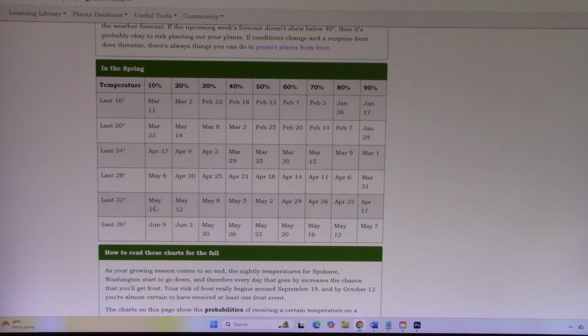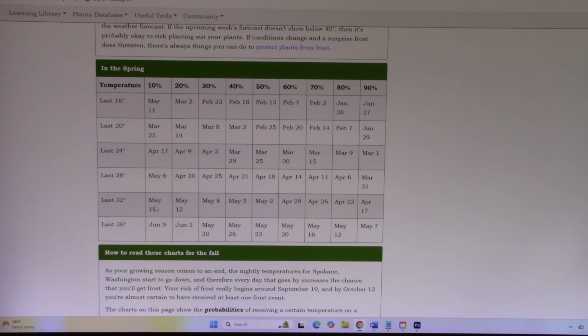Now, one thing I wanted to tell you is that I've heard from a whole lot of folks ever since I mentioned this website a couple of years ago, and they've said, it is so accurate for the region of the country that I live in. So that made me feel a little better about recommending this as a resource.